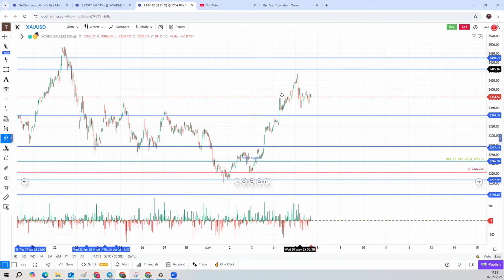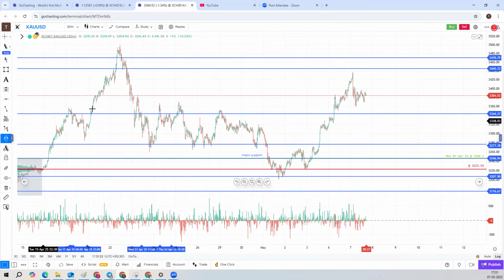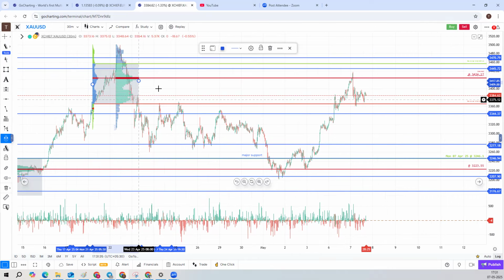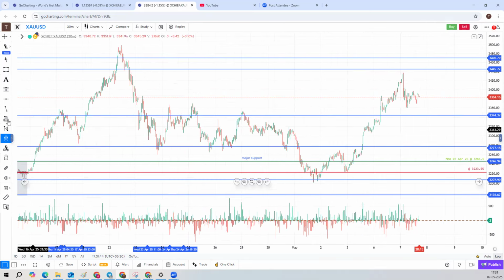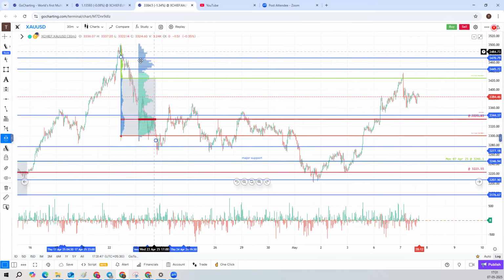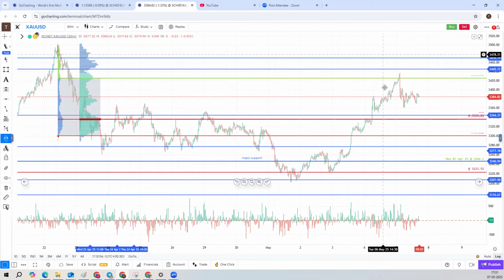Why these levels, guys? Because if you apply this fixed range market profile to this swing, we see that here we have a nice thick value area, and that is why the market has gone to these levels. This is how you identify the levels. Right now these levels have gone old.